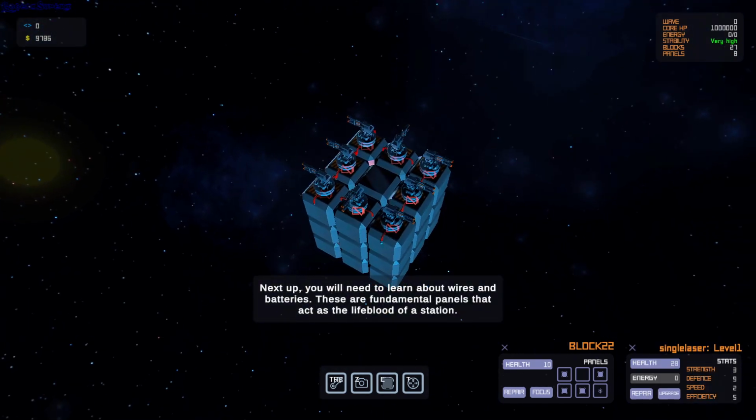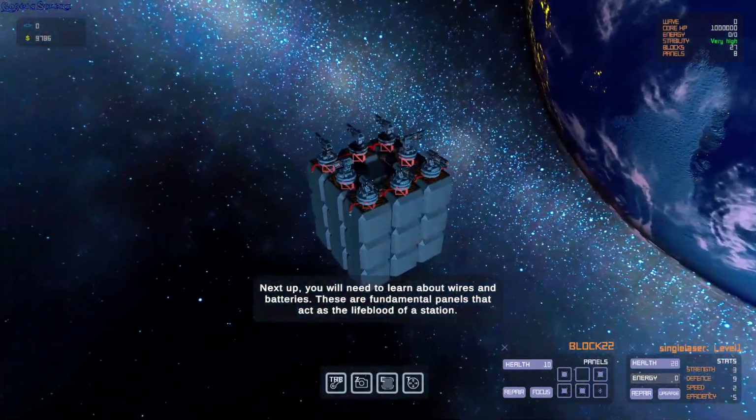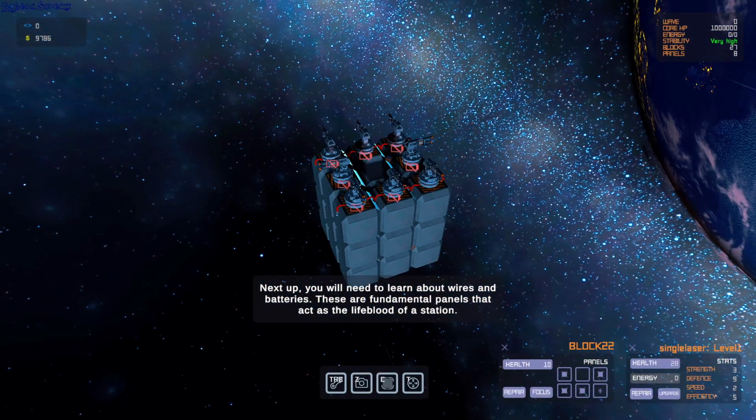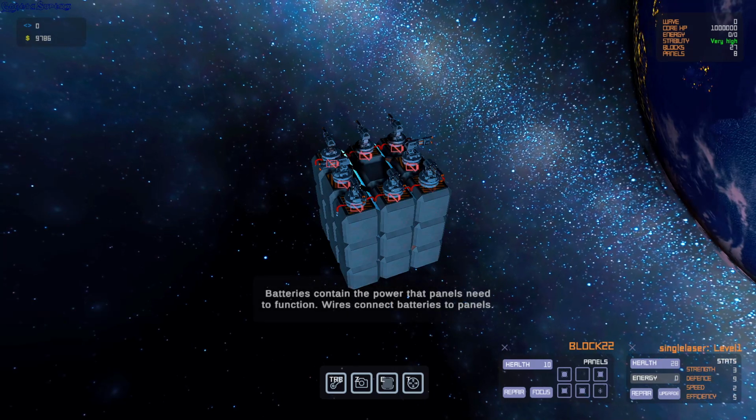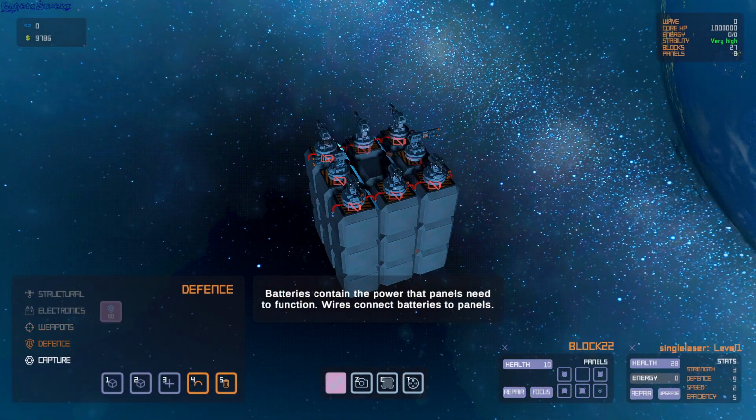Next up, you'll need to learn about wires and batteries. These are fundamental panels that act as the lifeblood of a station. Batteries contain the power the panels need to function. Wires connect batteries to panels.